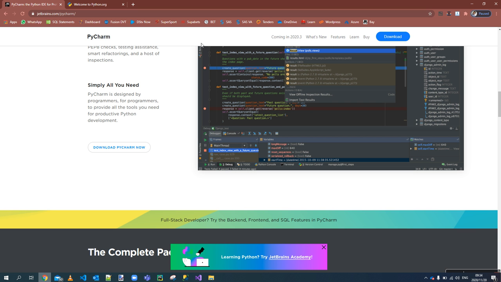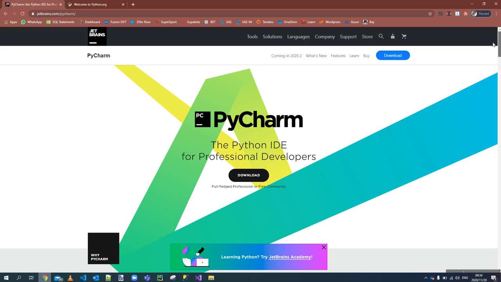Just go to jetbrains.com and look for PyCharm. You should find the PyCharm IDE, and then download the one which is a free version, right? Meaning the community one. Do not download the developer one. Do not download the enterprise version. Just download the community version, and then we should be good to go for all this lesson.